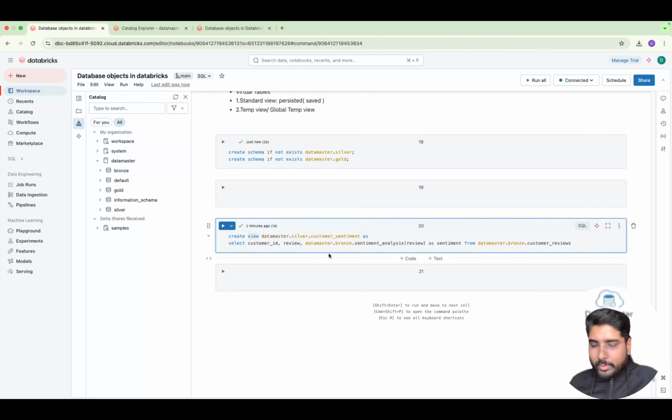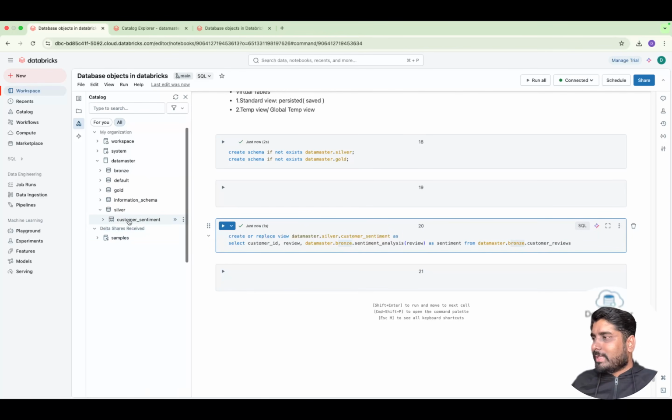Okay, here I'm going to use the syntax create or replace, so just in case there is a view already created, that would be removed. Create or replace view, and I'm going to use a silver schema here. I'm going to pick that from the bronze schema, and my functions are saved in the bronze again. I'll try to run this, and here we go. We got a new view in the silver.